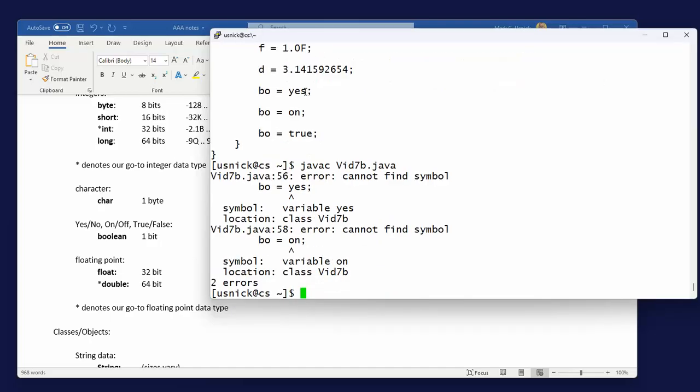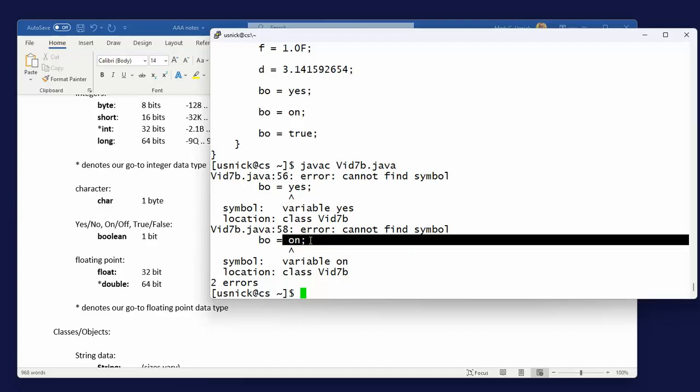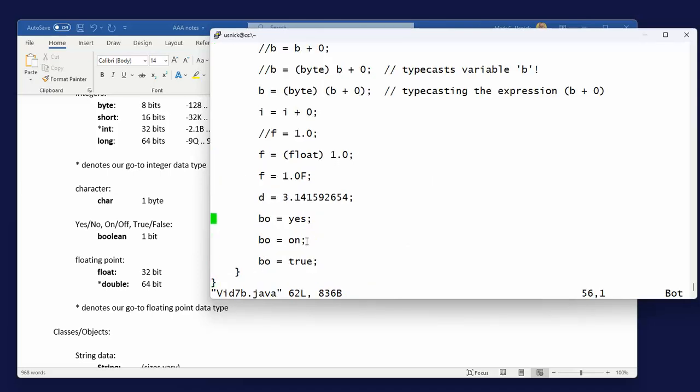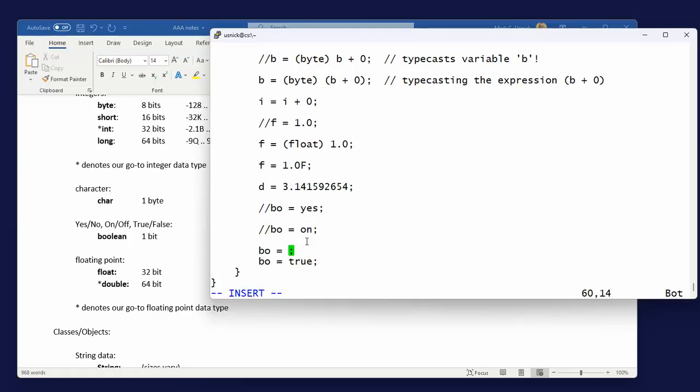All right, we get a compiler error on the line of code with the yes and a compiler error on the line of code with the no. So ultimately, even if it stores yes/no information, we'll have to represent it in our program with true or false. So we'll comment this out. Comment it out here. That didn't work either. And just to be thorough, the nice thing about Boolean, oops, true. How about false? There we go.